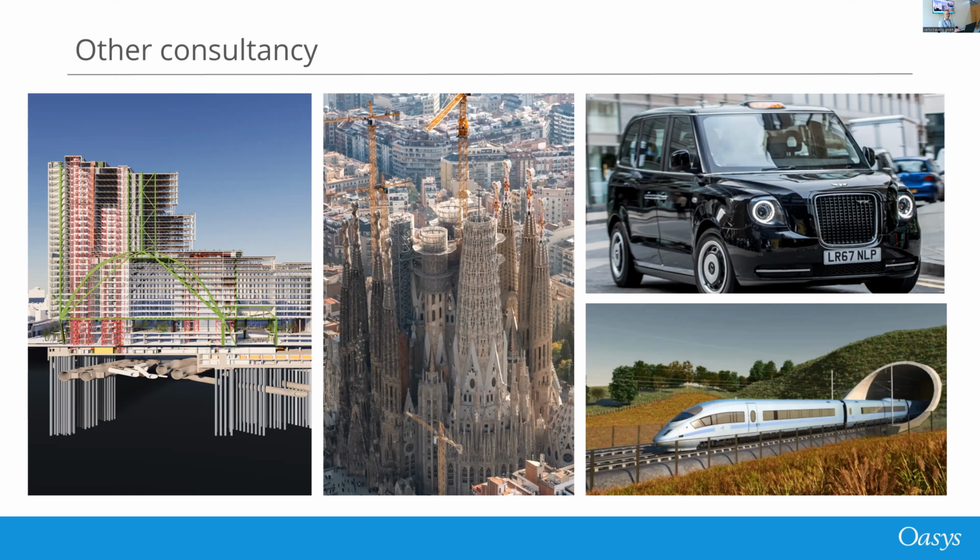Finally, in the bottom right, you can see what's called HS2, High Speed 2, which is a new high-speed rail link being built in the UK. And in this particular project, we did some analysis to prevent sonic booms. These have the potential to generate annoying or even frightening noises near tunnel entrances of high-speed railways. We used our software with LS-DYNA to analyze how these sonic booms occur and how the HS2 tunnels can be designed to prevent them.